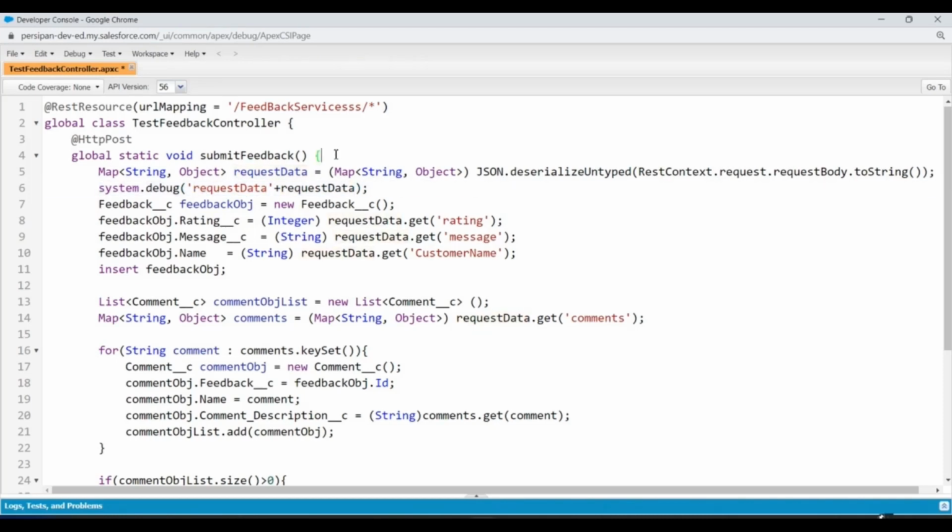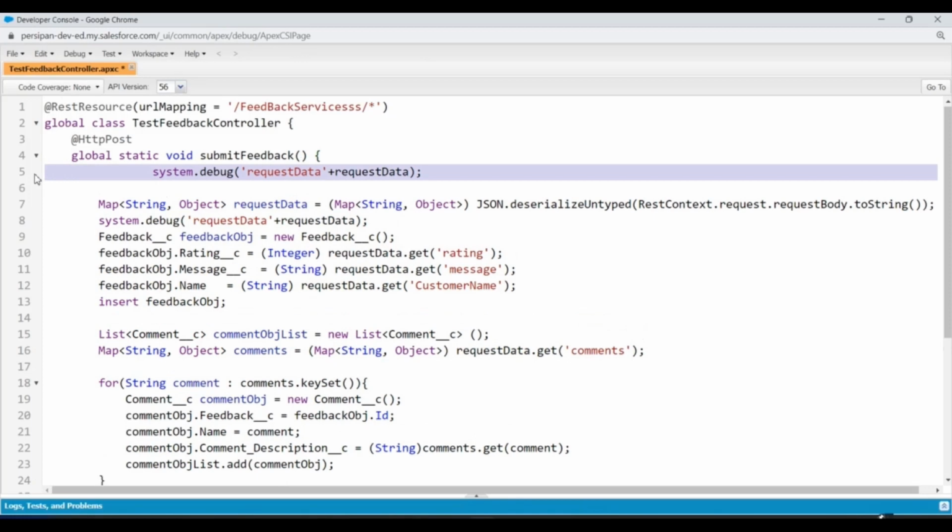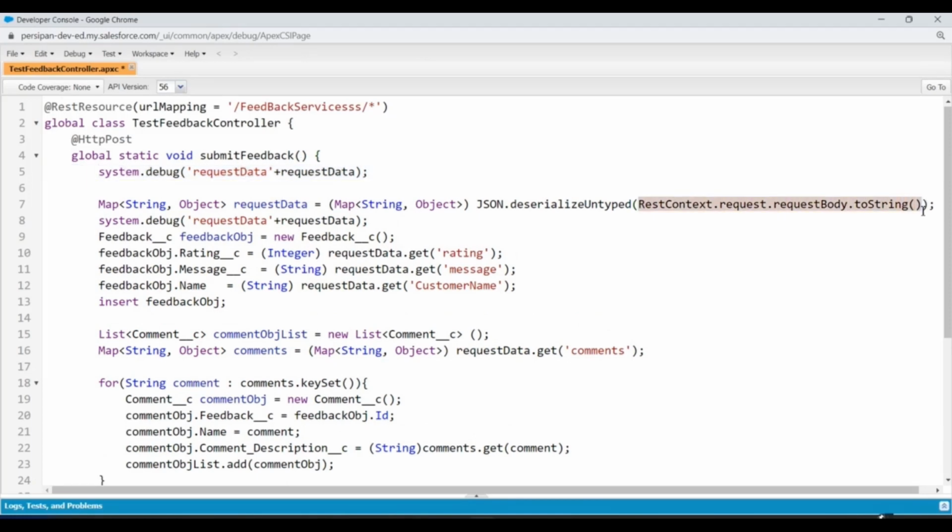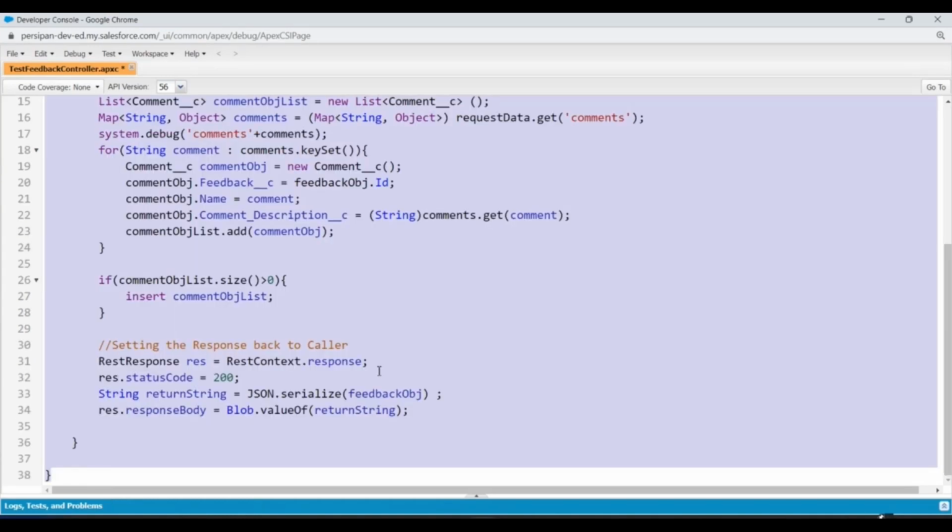We'll add couple of more debug logs. And we'll also add a debug log for comments. Okay, let's save this class.